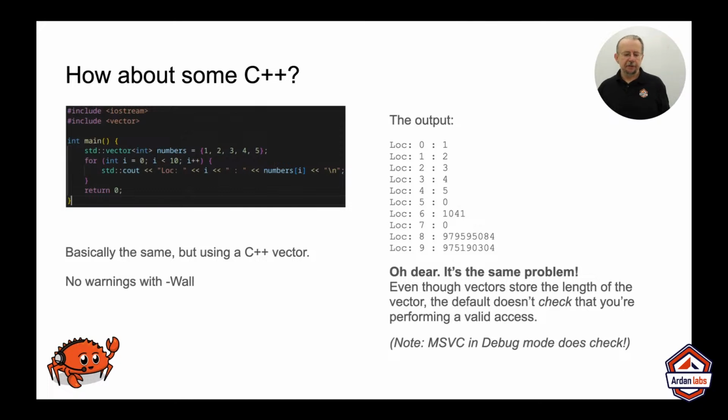So let's go ahead and use a vector of integers. A vector is like an array, but it stores it on the heap. It does store the size, capacity, it's dynamic, you can grow it, you can shrink it back down, and we'll just go through 0 to 10, reading the memory. And oh dear, we have exactly the same problem. We list the first 5 numbers, then suddenly we see a 1041 and a couple of other big numbers. So now we're reading into the heap outside of what we think this vector should be accessing. And that's not good either. And once again, when I compiled this, I didn't get any compiler warnings. So C and C++ clearly have some issues here.